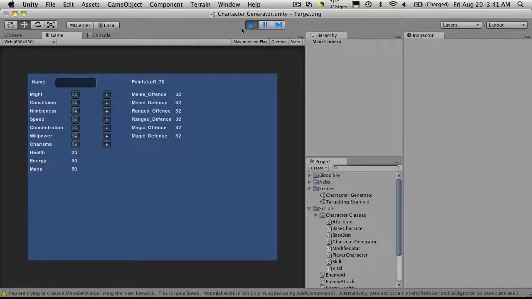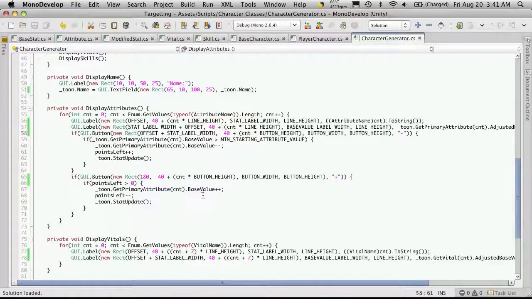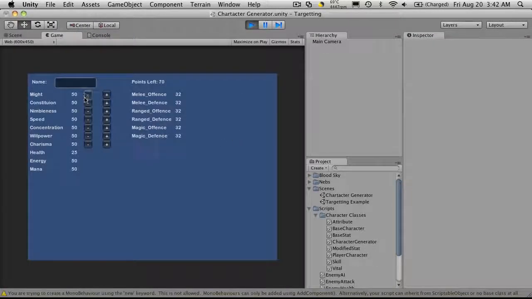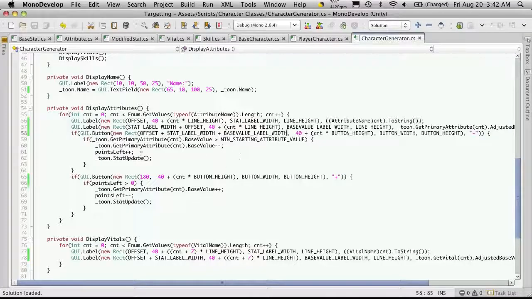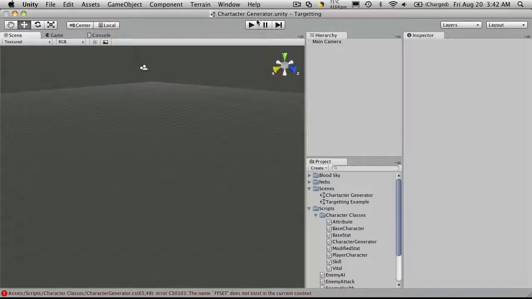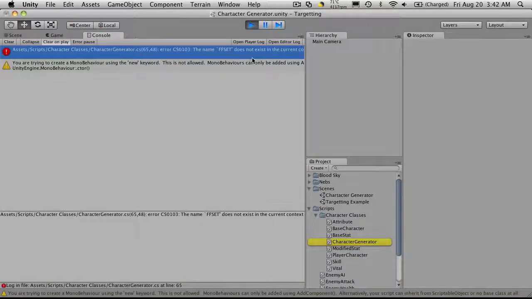Okay, that put them right there. We also have to add the width of our base value label. There we go. Now let's adjust this one. So it's going to be the exact same, except we're going to want to add this here again. Actually, we can just do ×2 here. We have an error.